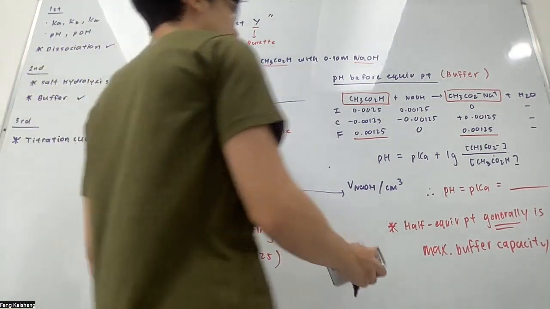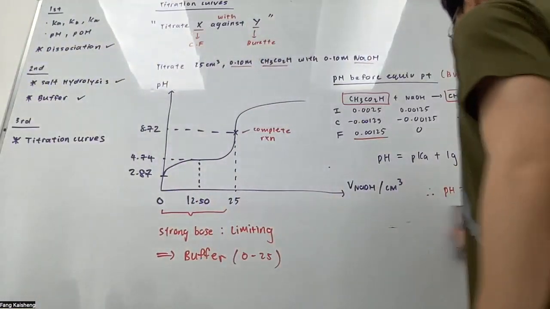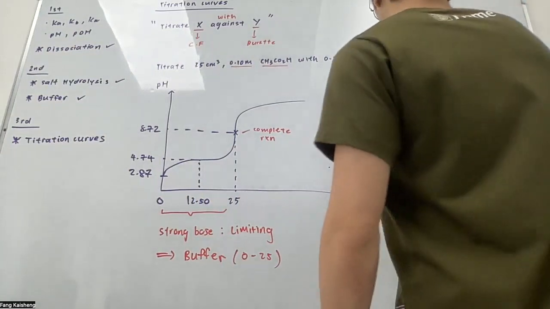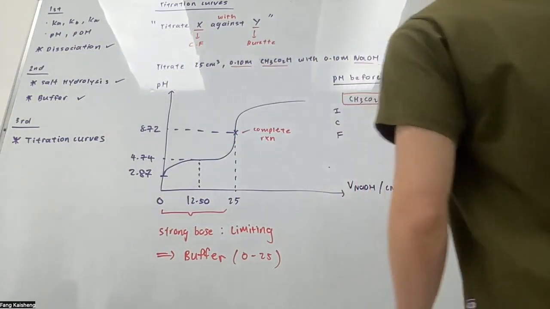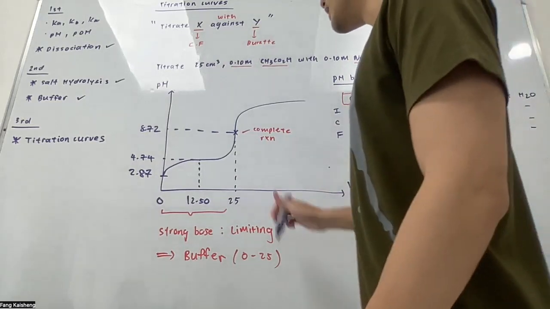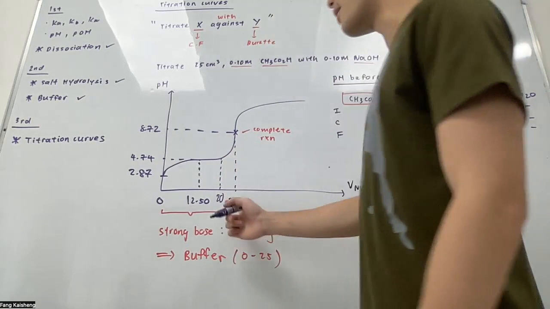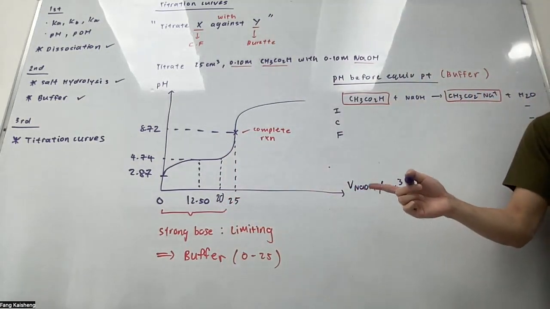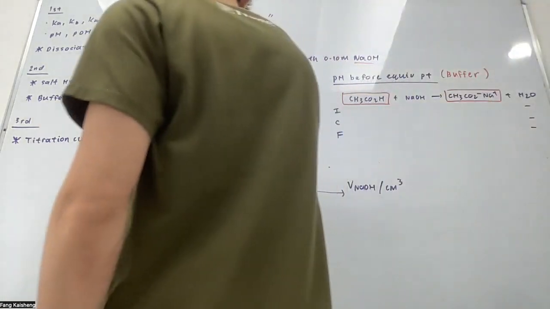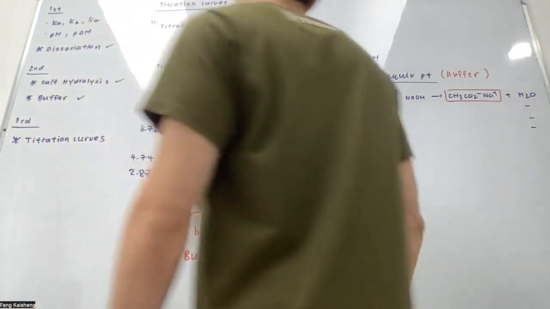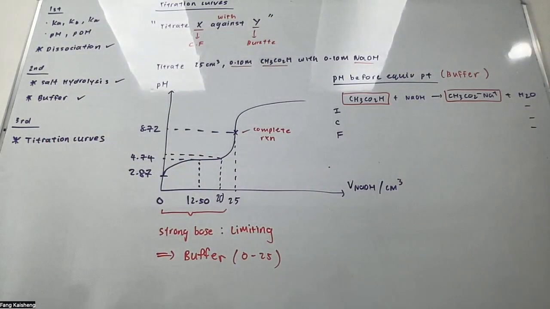On the other hand, what's part C asking for? Now they add 20 cm3. What is this question type? It's still in the buffer zone, right? You can see that. So now our job is to identify what is the pH at 20 cm3. Go and find that. Remember, use this table, very useful. What happens when you add 20 cm3 of NaOH? Fill this table.